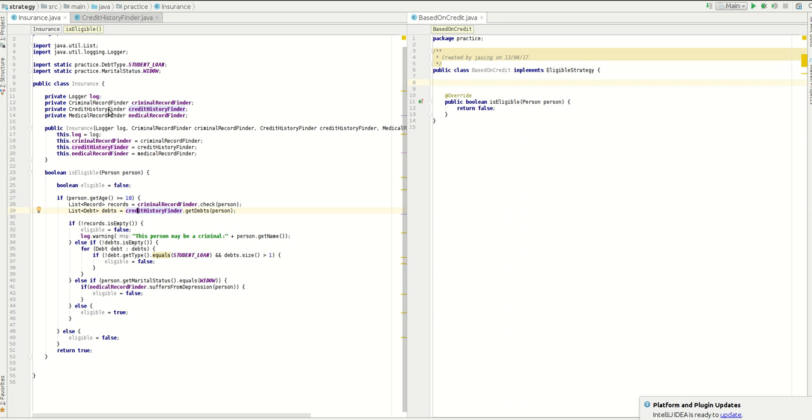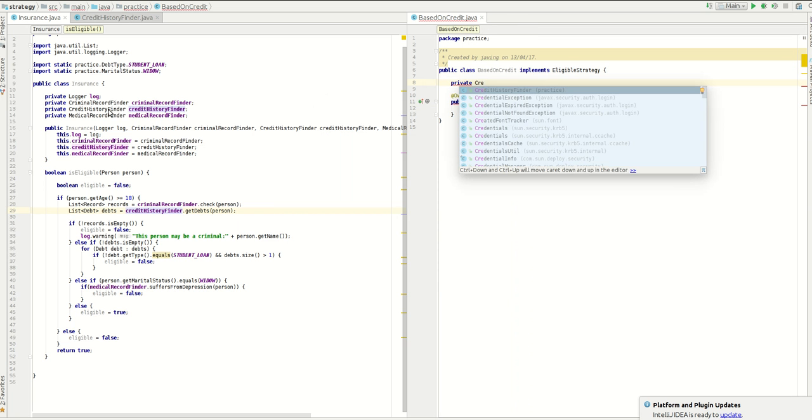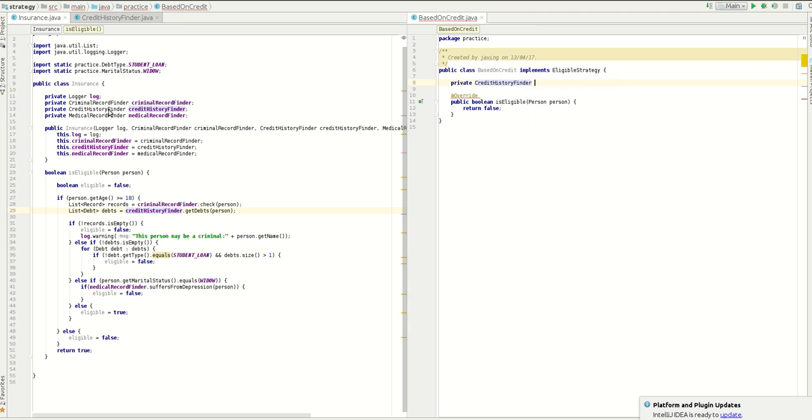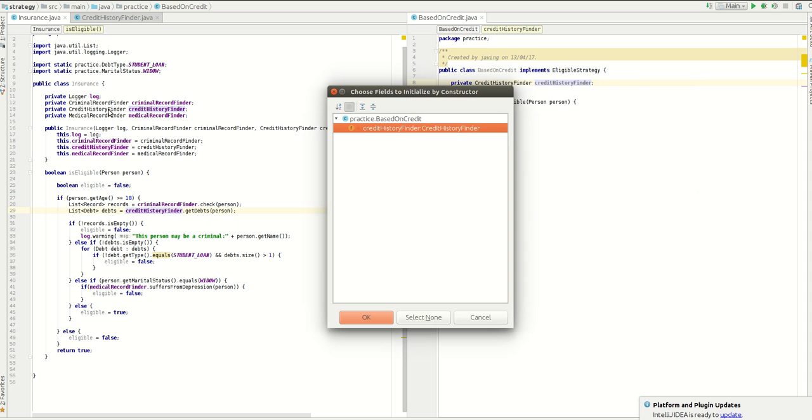So it depends again on something, so we need to depend on that. So let's say private CreditHistoryFinder, and I can see no logs. So we don't need a logger. We just need this.